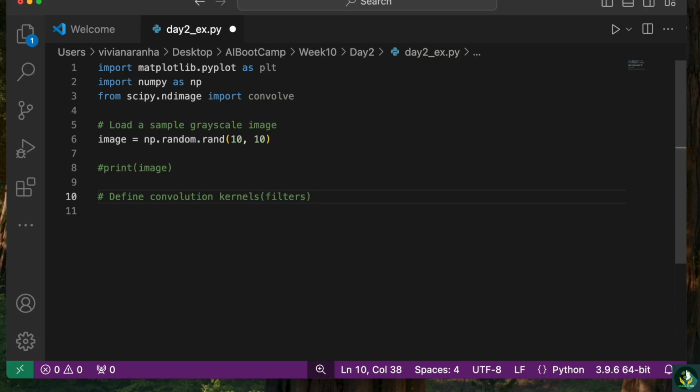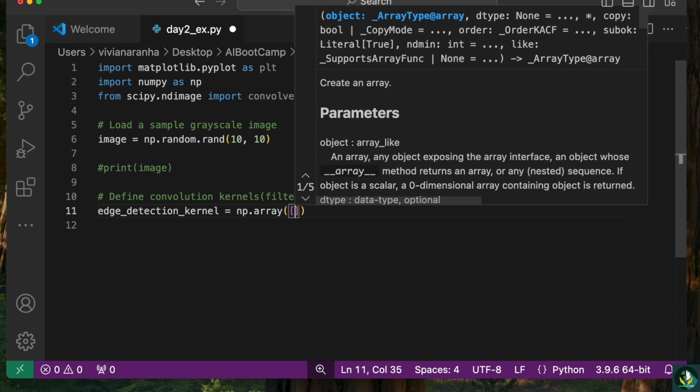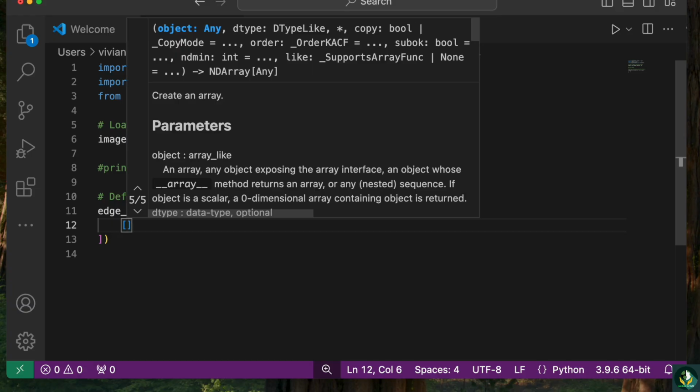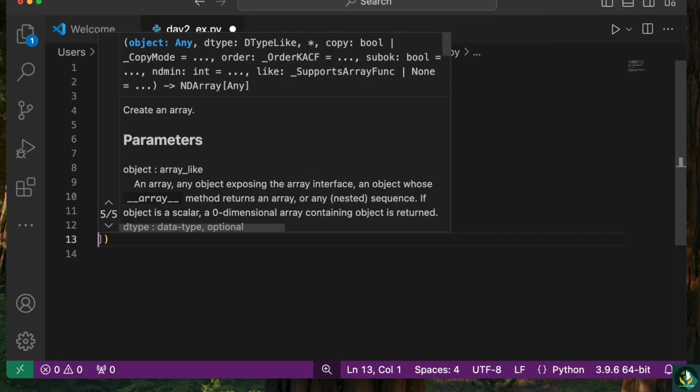So what we are going to do here is create an edge detection kernel, using np.array, and inside this I'm going to go over this line by line. First I need -1, -1, -1.